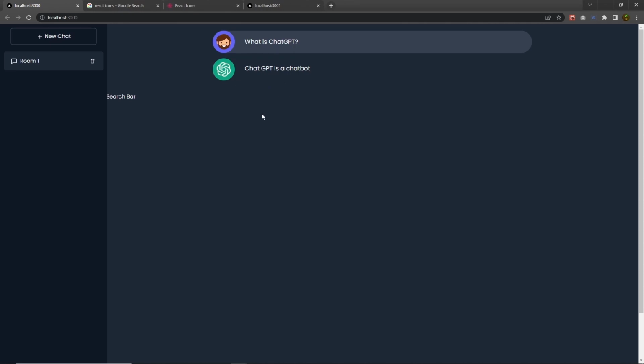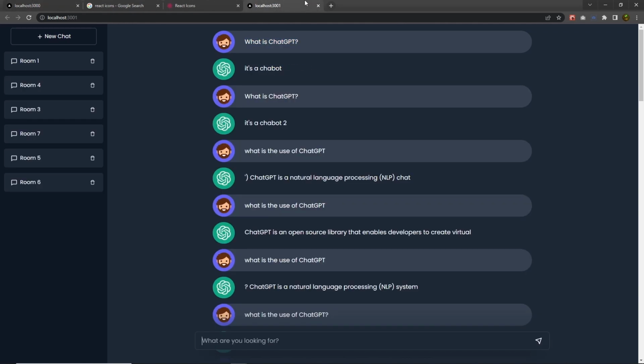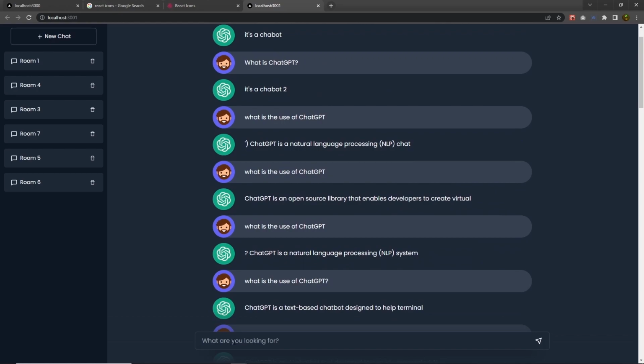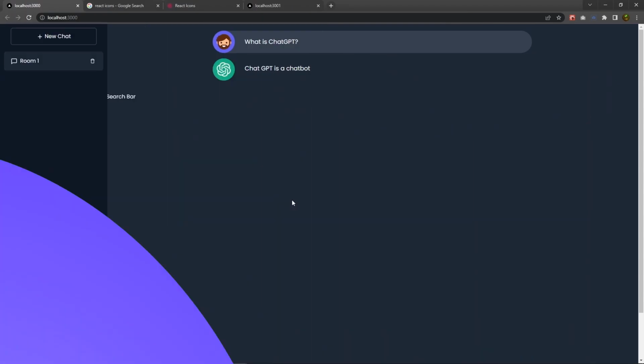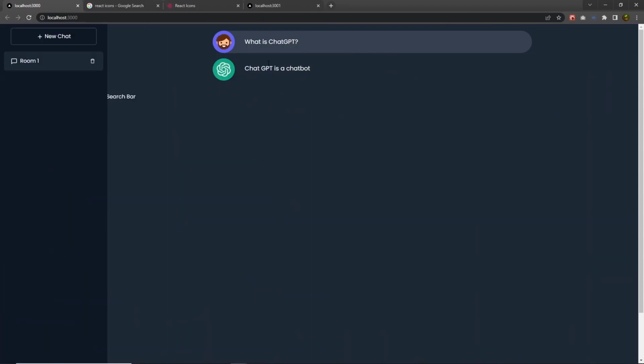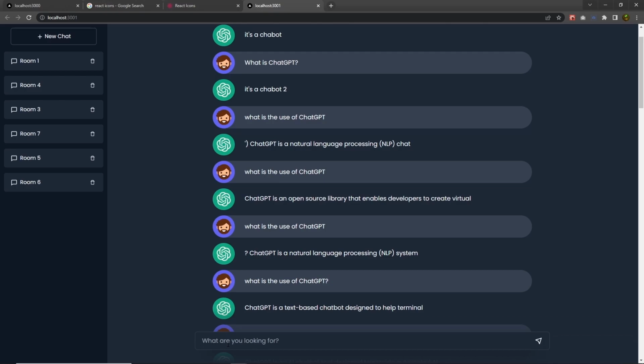Now once we have the main chat section of this application, let's create this search bar. So if you go back to the finished website, you can see just down here, we have this search bar. Let me create this search bar at the bottom of this application. I hope you understand how to create this aside and this main section of this application. Let's create this search bar for this ChatGPT 2.0.